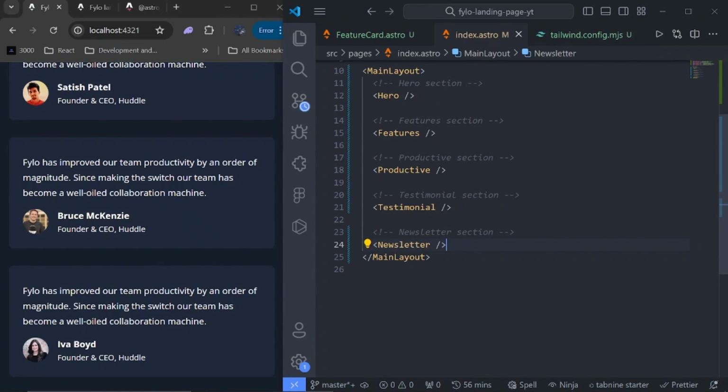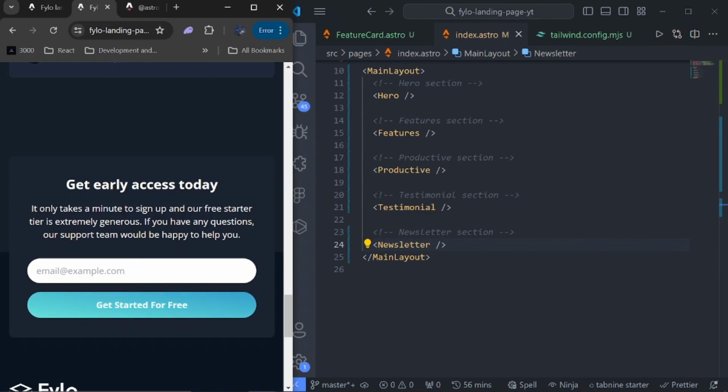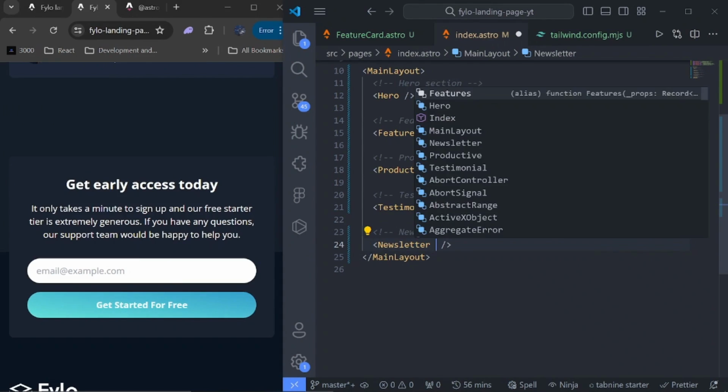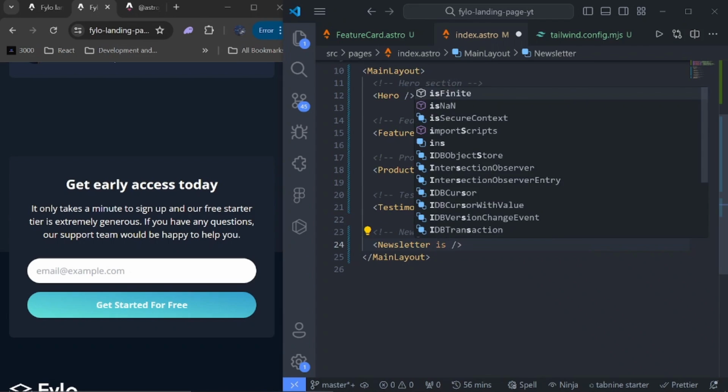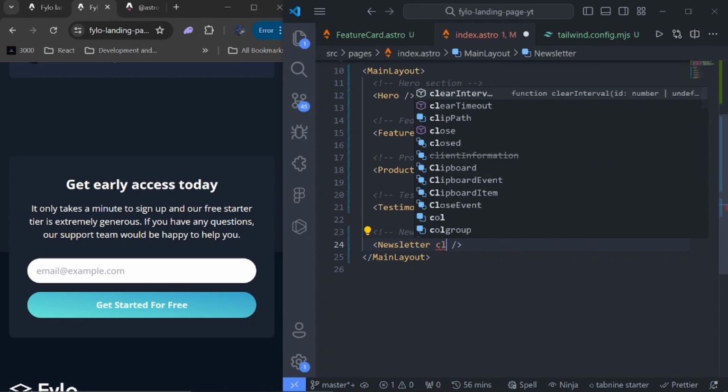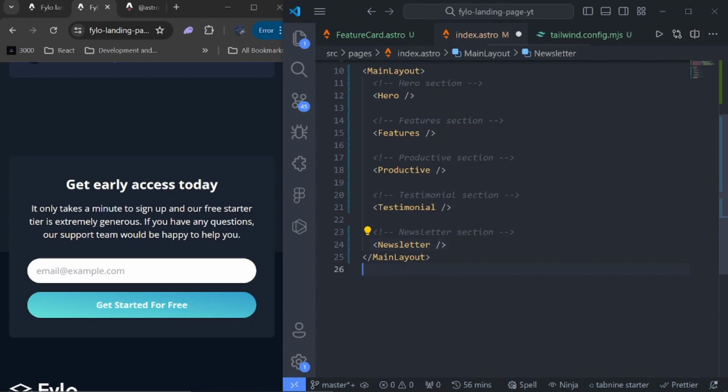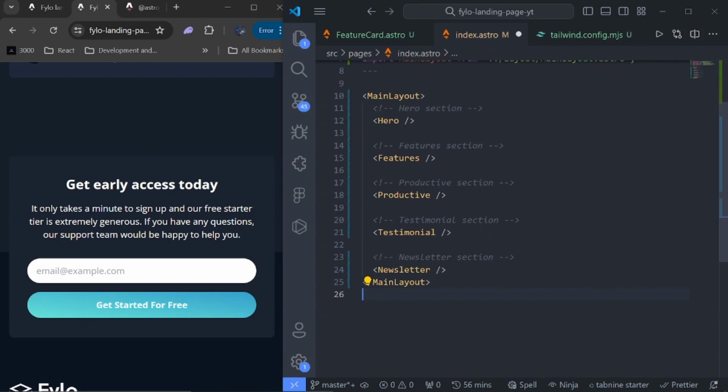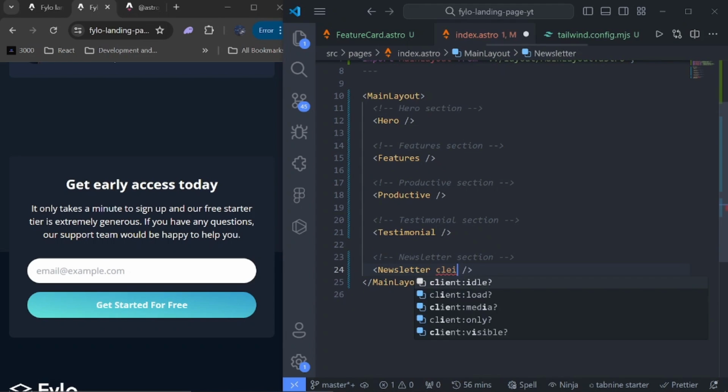For this to work now, since it's an island, we need that place to be actually interactive. We need to mark it with client. I believe this is client right here.